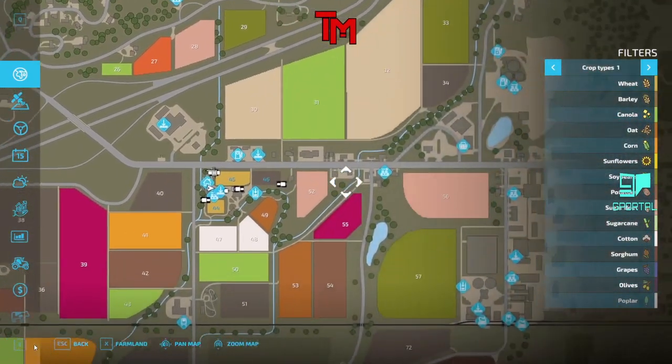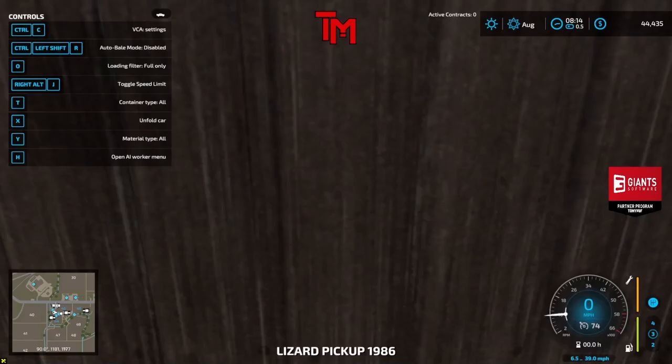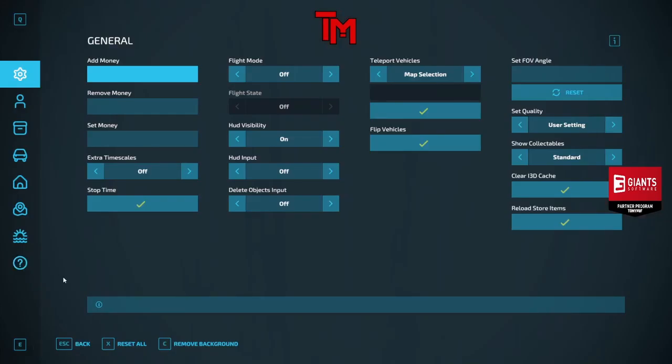All right. I do not have enough money. All right, we need money, chat. Give ourselves some money.